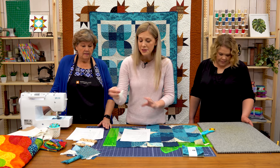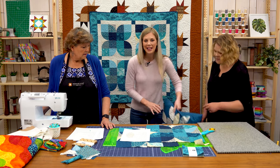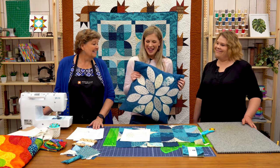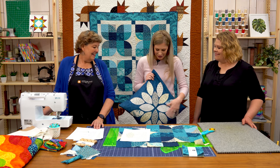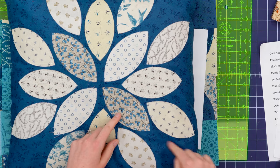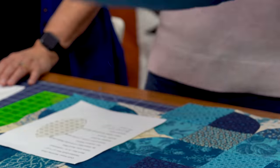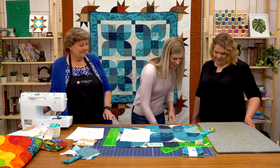I had all these little petals left and they reminded me of an orange peel, so I had to do something with them. So I just made a little pillow! It was too much waste — I did this last night just for fun. I had all those sitting around and just did raw edge appliqué, but it would be so easy to turn this under or do a little blanket stitch. Just a little something — it was really fun.